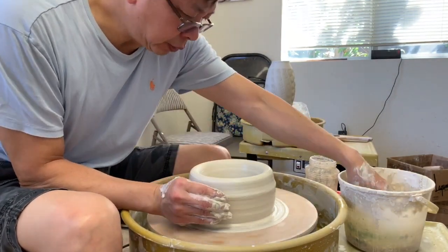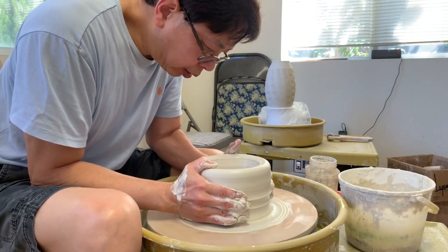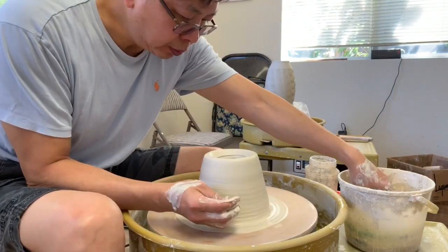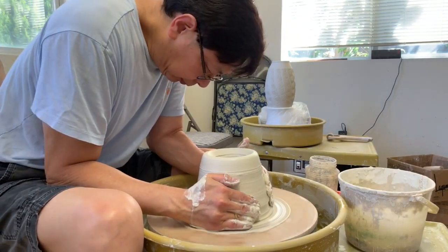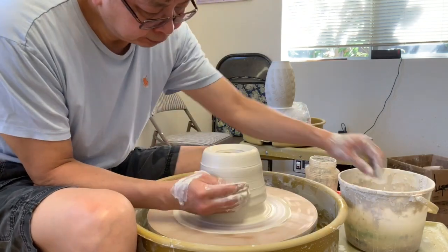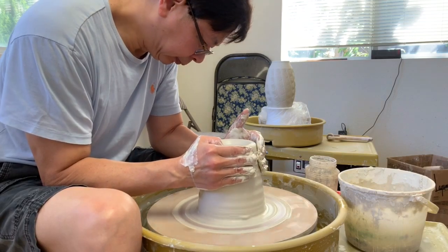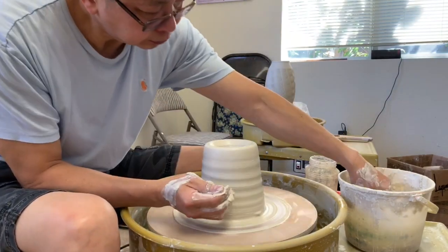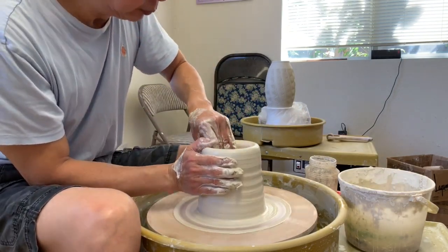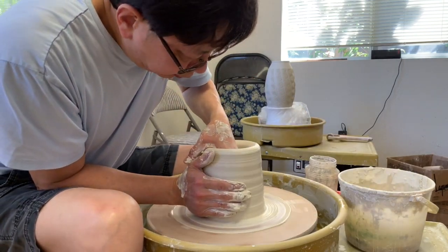And after that, I told you that if you want to make it narrow, now is the time you can collar the clay back in, so the base will be smaller. The clay is a little bit thick.